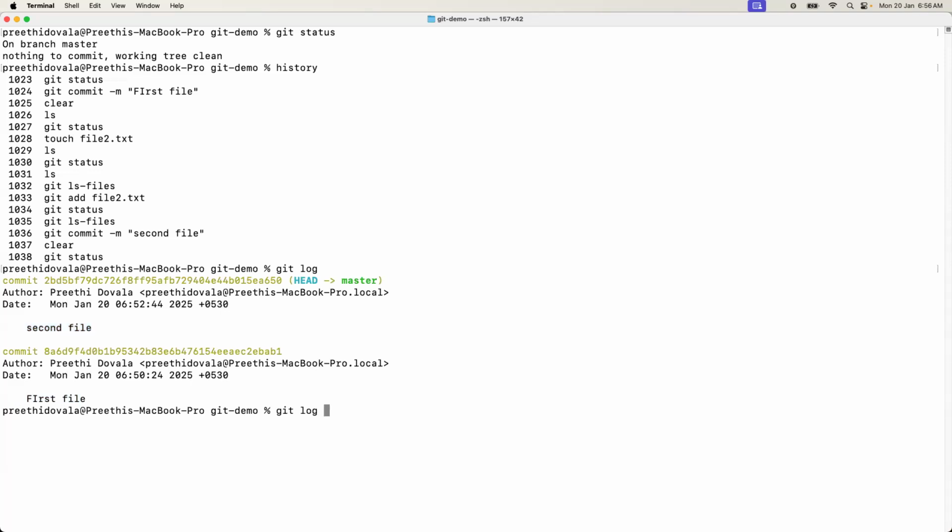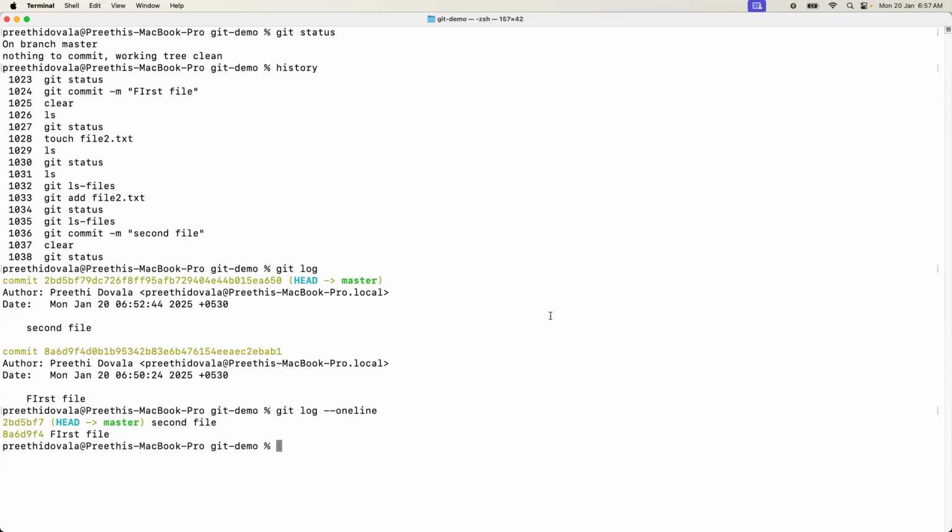And if you just want to see a brief log, not the entire detailed log, git log --oneline will just show you the first 7 characters, because the first 7 characters are enough to identify the commit. You don't need the entire commit hash, and the commit message. Clear? Is that making sense?